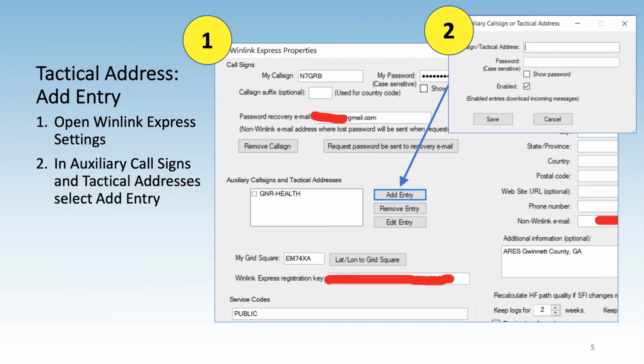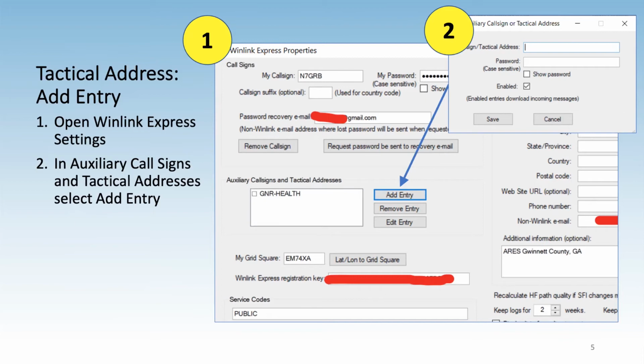Notice that there's a show password checkbox, and that checkbox is only enableable on the initial creation of that tactical address or auxiliary call sign. Once you've created the tactical address in your setup, or have added an auxiliary call sign to your setup, that show password feature is no longer enableable.